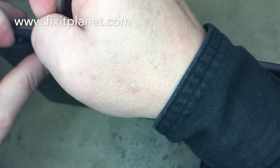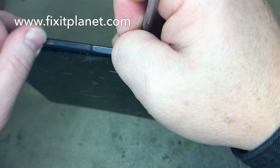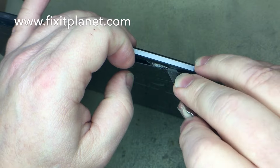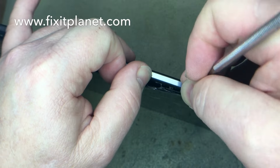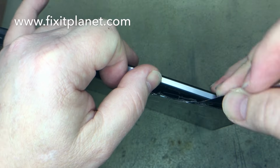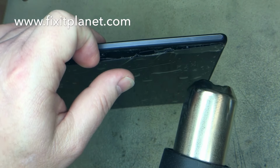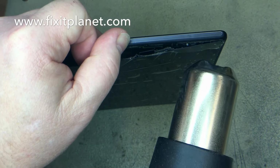And one of the most important things about this repair is that there are loads of components and flex cables near the outer edge of the frame, so you cannot stick your tool very far in or you will damage internal components that are very important, in fact. So I'm going to open it up a little bit at a time, and I'm going to try to show some of these internal components.